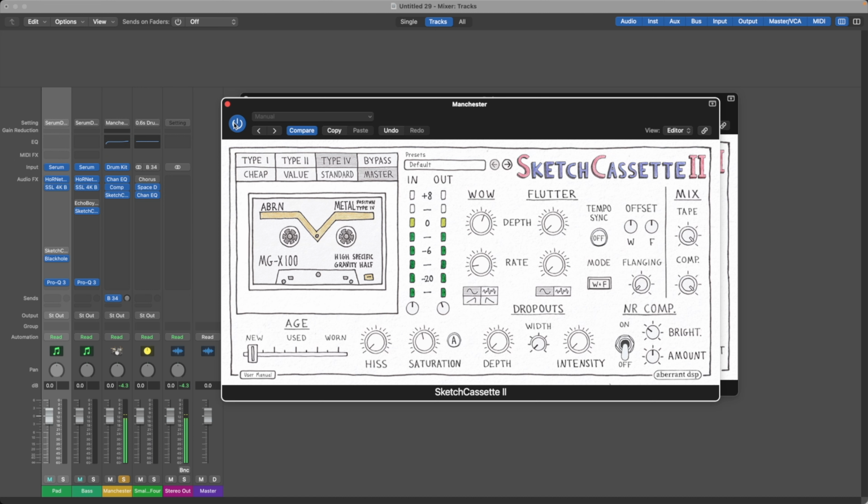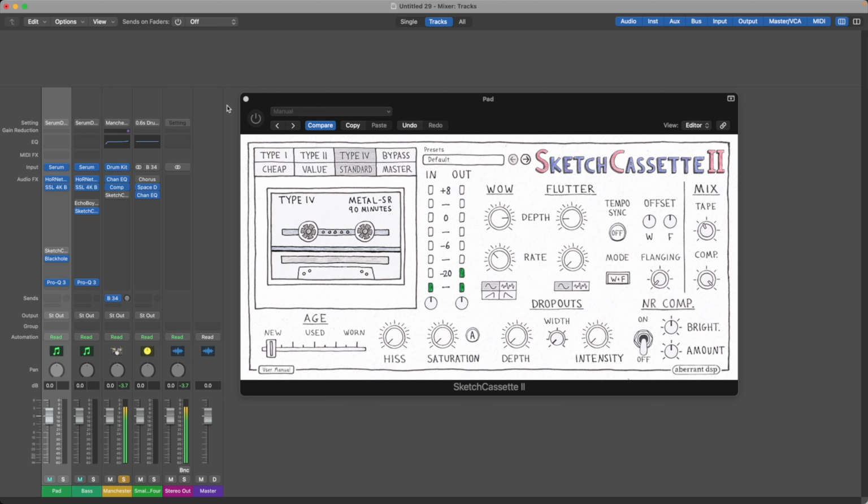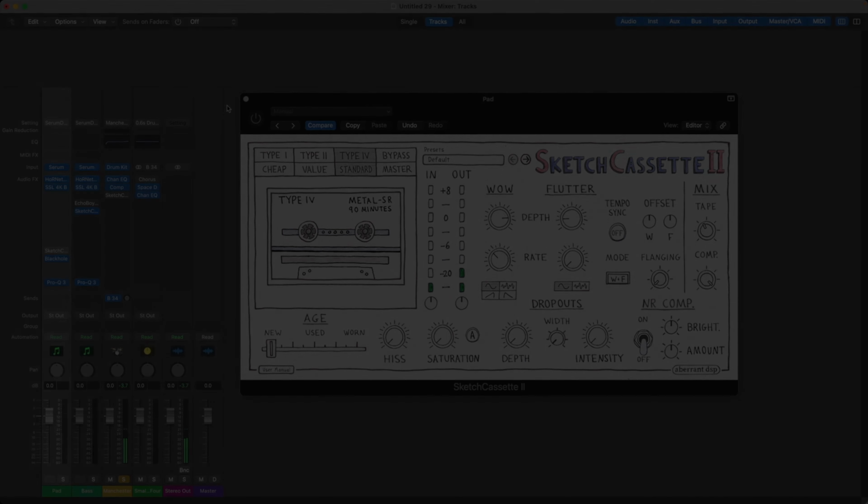It's subtle, or it can be. You can go nuts with it if you really want to, but I have chosen not to. But it gives it a little extra heft, which is pretty nice.